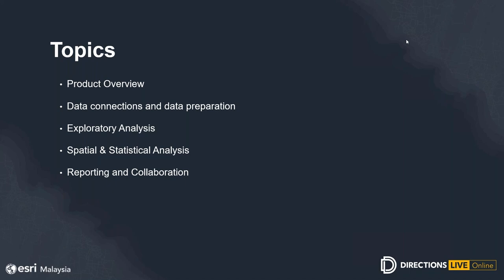These are some of the things that we would like to share with you about ArcGIS Insights. First, we will go through the product overview. We are going to introduce ArcGIS Insights, highlighting its key features and capabilities, data connections and data preparation. We will discuss how to connect to various data sources and prepare data for analysis. Then we will go to exploratory analysis. This is where we are going to explain the tools and techniques for initial data exploration and identifying patterns.